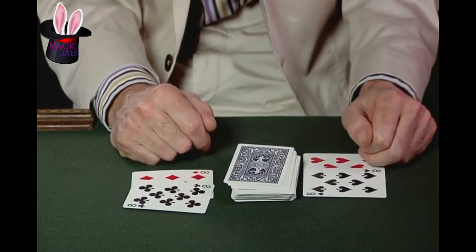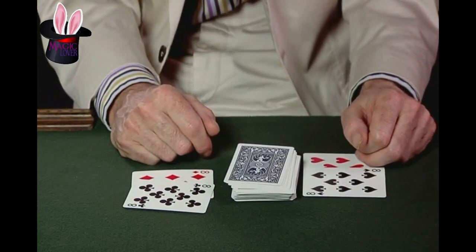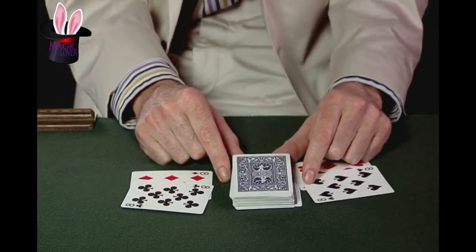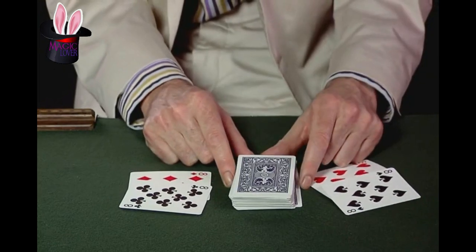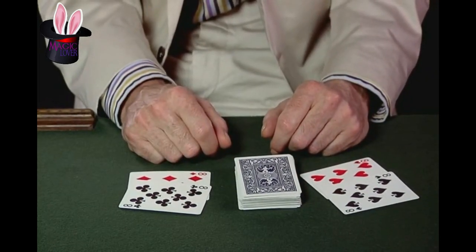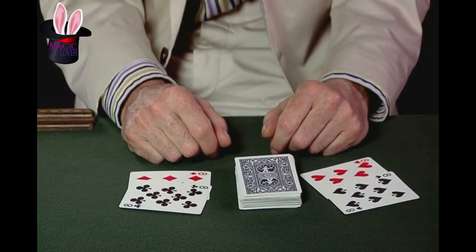I truly advise you to learn culling. It's not an easy move to do invisibly. You're going to have to do a lot of video practice on it, a lot of mirror practice on it as well, of course. But if you can cull a card, you'll never have to say oops again when you're doing card magic.